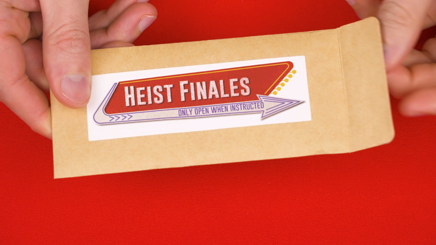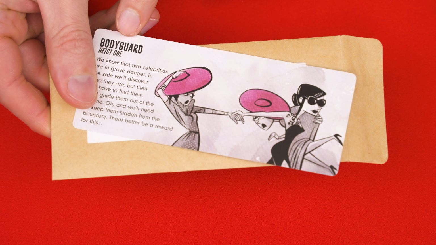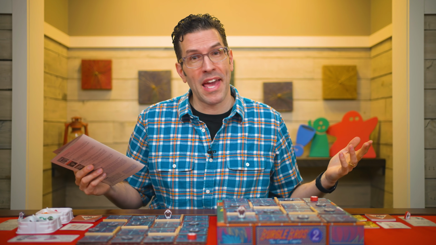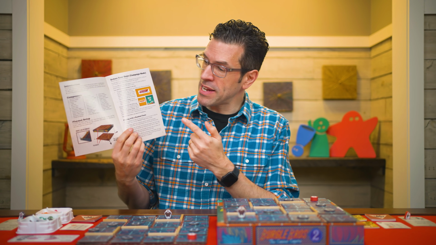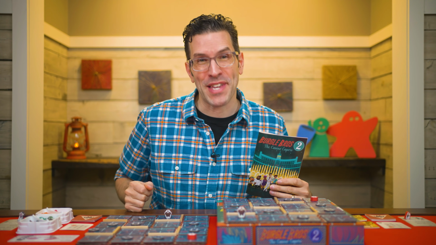If you're playing the campaign mode as we're doing here, remove the finale labeled as Heist 1 and set it in the nearby play area, but don't read its other side. If you've finished the campaign, or just don't want to play the campaign at all, there are rules for setting up to play standalone games which are explained here on page 3 of the rulebook. But otherwise, the game is played the exact same. And here we will assume we're playing the first heist of a campaign.